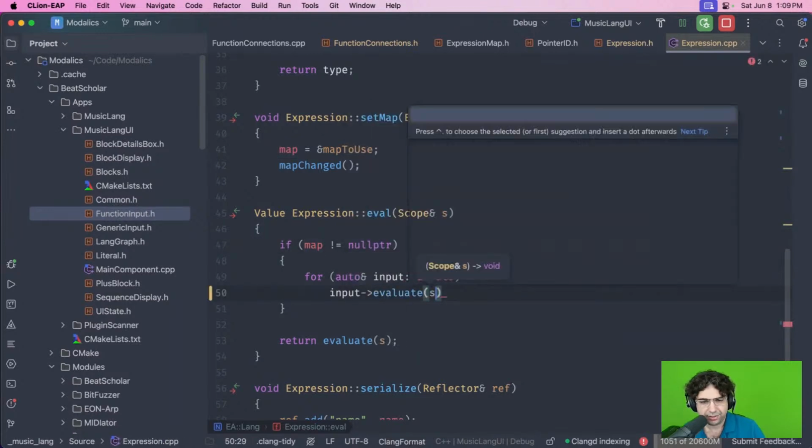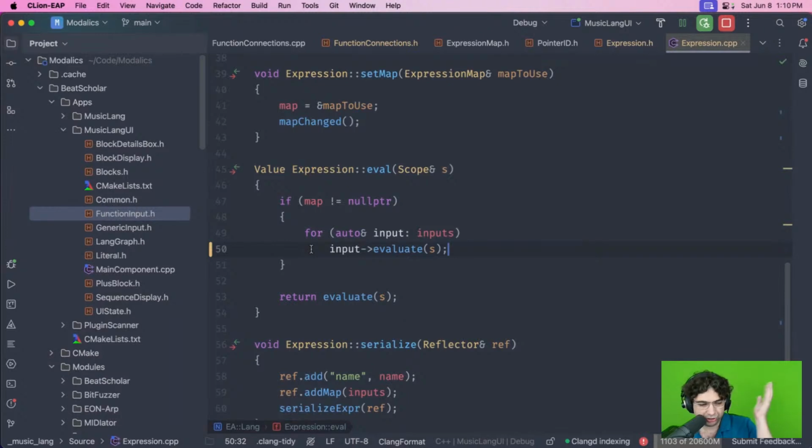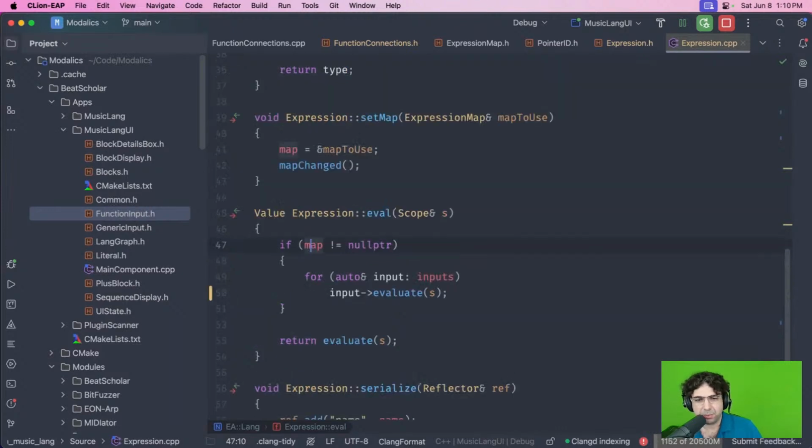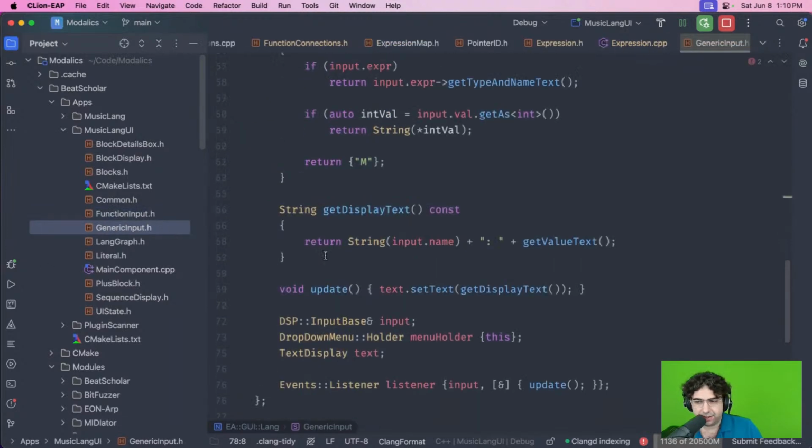Input evaluate scope. By the way, this scope here is interesting because the reason why the scope exists is actually a lot of the reasons for memory allocators and stuff. It gets interesting when the actual functions do things. They can use these allocators to do dynamic memory allocation without touching the actual system memory. So that's great. Okay, where were we?